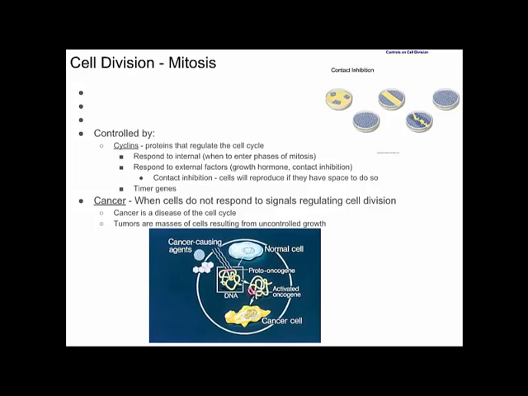You may or may not remember back in seventh grade, we just mentioned real quickly cell division. And we talked about the two types. In this section, we're just going to talk about one type of cell division called mitosis. We'll talk about the other type, meiosis, when we get to genetics and reproduction, because meiosis is a specialized form of cell reproduction that only happens to produce gametes. So we're talking about mitosis, okay? A type of cell division.